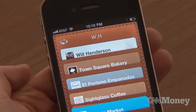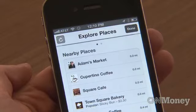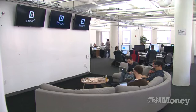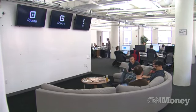Is this the kind of thing where we get to say our name up front and they'll know who we are eventually? Not yet. Eventually, that's something we want to do. So one of the best features of Pay with Square is that you can actually walk into a merchant, keep your phone in your pocket, keep your wallet in your pocket, and a picture of you pops up on the register with your name, and you can just say, "I'm Lori, and I'd like a cappuccino," and your card is charged in the background. So essentially, you wanted them to stop messing up your name at Starbucks? Is that what happened? Yeah.